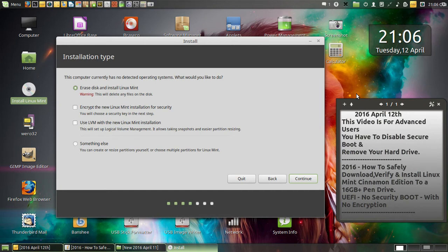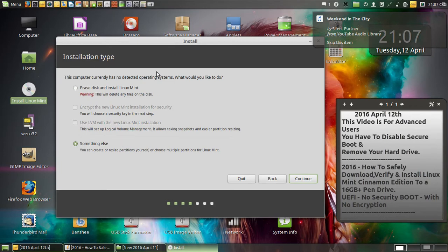Okay, if you want to do encryption, it's very easy to do. Just select the second option. I'm not going to do encryption because encryption is a pain. Every time you boot your pen drive, you've got to enter the key. So I suggest not to use it. You click on something else. Or you can select the first option. I like to do it manually so you can learn how to do it.